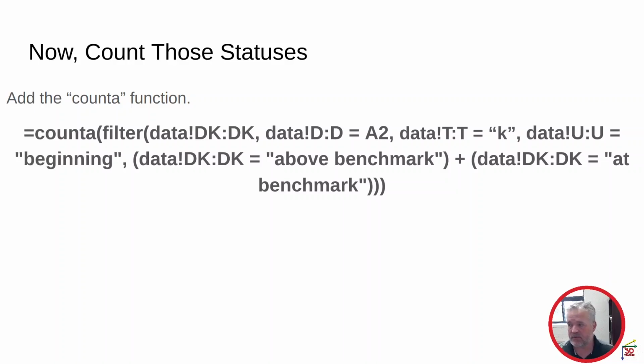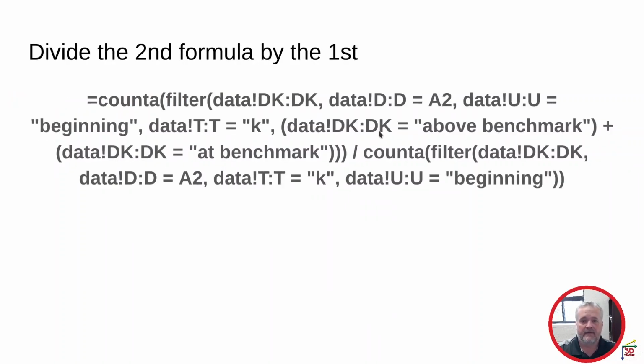Now, in order to find the percentage, we already know how to do this. You're going to divide this formula, which is the top number of your fraction, right? That says these are the kids that are where we want them to be. You're going to divide it by the total that we already got, and it will return you the percentage of kids proficient. So this is what that formula looks like. So here we have our COUNTA and our filter function, and then here's the division sign right here, and then we have the other COUNTA and the filter. And if you put this in and hit enter, there's your percentage.